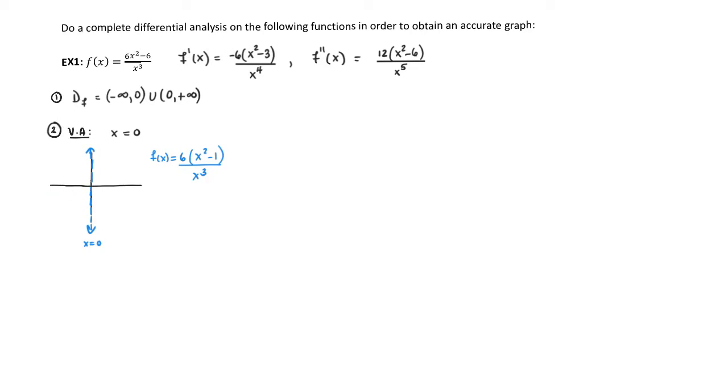Whenever you're doing your asymptotic behavior, you're going to choose a test point, a point that is on the left of 0. But you want to keep that point pretty close to the vertical asymptote because you want to make sure that you obtain accurate information. And that means that whatever test point you choose should be very close to the y-axis. I feel that -1 is too far. Let's choose something like -1/2. If I plug in -1/2 here in place of x and -1/2 here as well in place of x, my numerator, I only care about the sign. I don't care about the actual number. I just want to know whether it is going to go to positive or negative infinity.